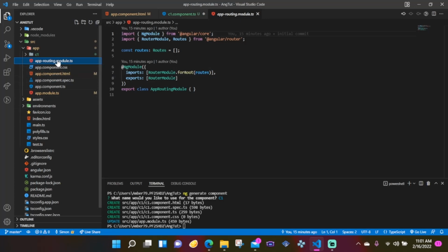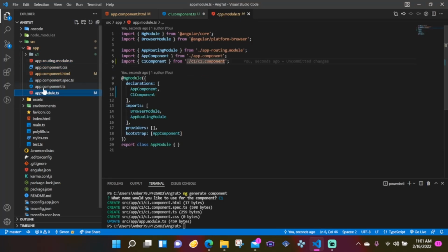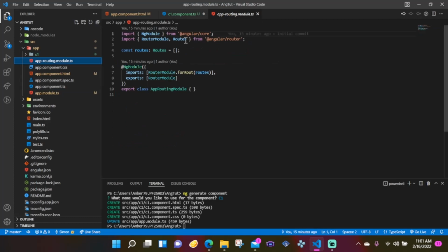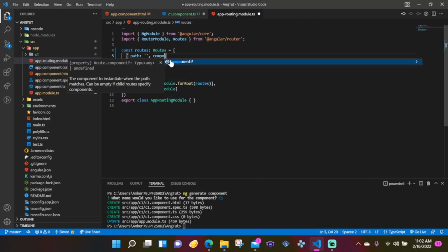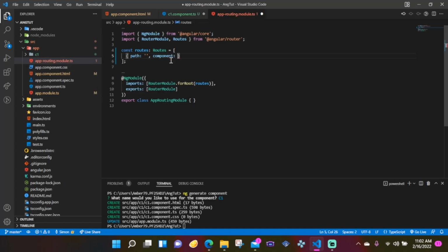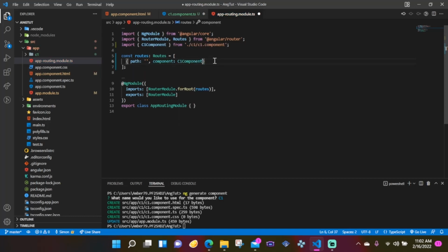So this is the routing module for the root app module, and if you want to set up the routing to a particular component, one of the particular main components, we make an object here, we set the path, we leave that as blank so it's a default path, and we go ahead and type the component property, and we provide it with the class name of the component we'd like to refer to, which in this case is C1 component.